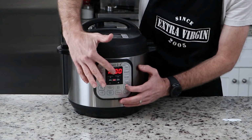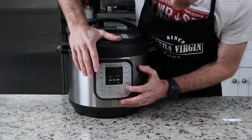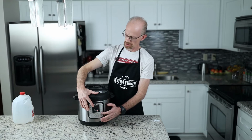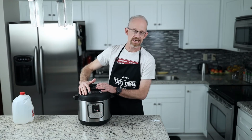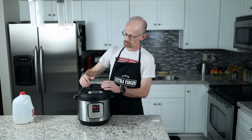This is what we would do when we're actually making yogurt once the starter's in here. But we need to first do the boil. And now the Instapot is flashing boil. So it's going to take about 8 minutes. It's going to bring that milk up to a boil. It's going to kill off those pathogens.